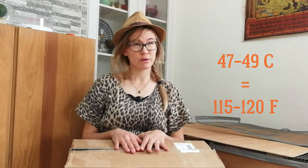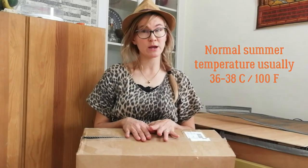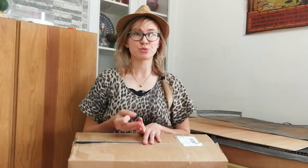Last year, for two weeks in a row, we had around 47, even up to 49 degrees Celsius, which is really, really hot, and we had a few of our chickens actually die, I think just due to the heat. Even though we had everything in place — water, cold water, sprinklers, cold fruit, everything — we tried everything to make them more comfortable, but they're just not meant to live here in this hot climate.